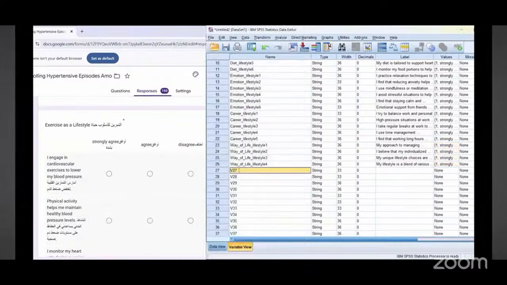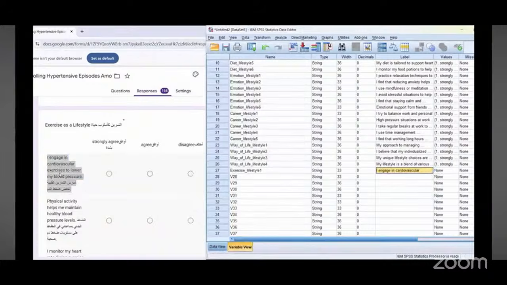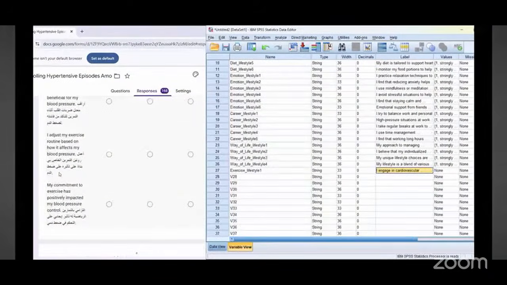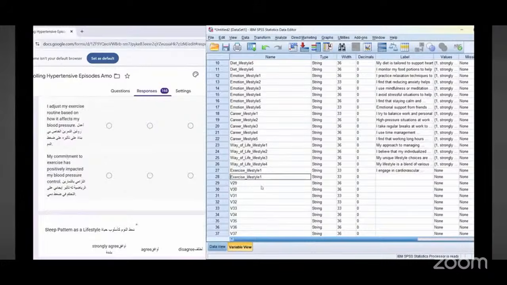The next outcome variable is called exercise as a lifestyle. So we put here in the code exercise underscore lifestyle one. Go to the original source, copy, and then paste. Since exercise has only a few, about 6, let's count: 1, 2, 3, 4, 5. Sorry, not 6, 5.